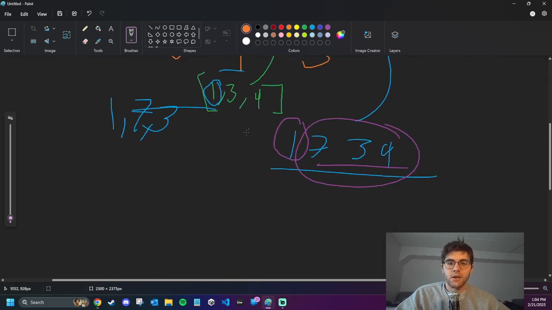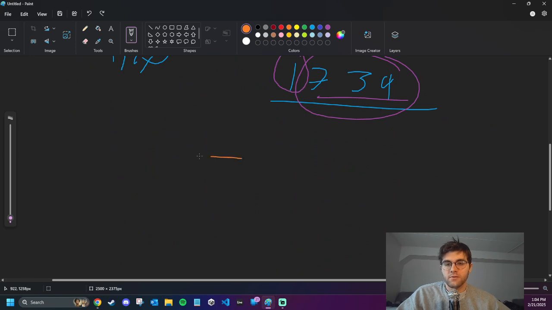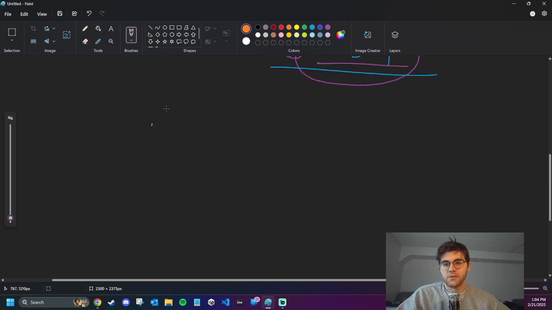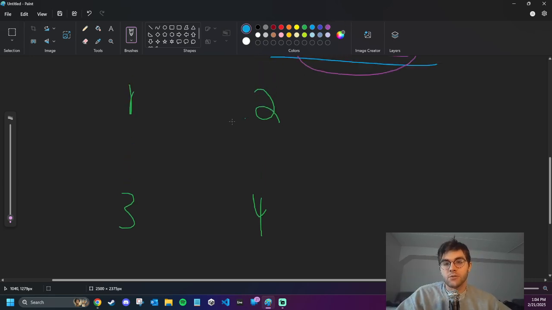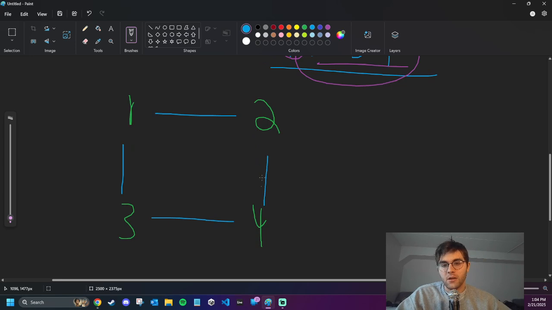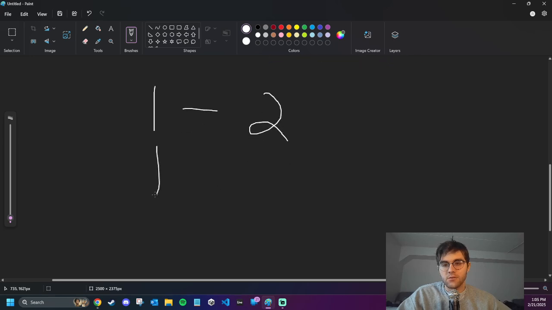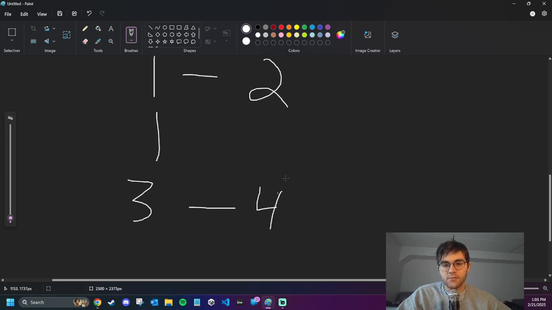What if the cycle is 4 edges? Okay, so let's look at one last example, and then I'll start coding it. Sometimes I think I have a habit where I find an interesting solution and I just keep going with examples before I actually code it, which I don't know if that's a good thing or not. Okay, I have to get my color going. All right, so let's say 1, 2, 3, 4 like this.